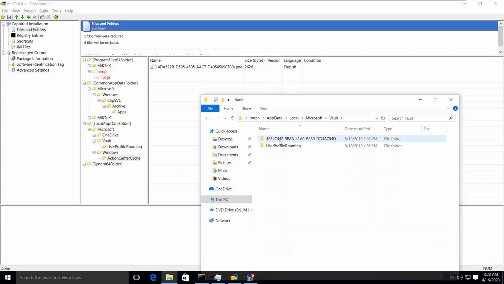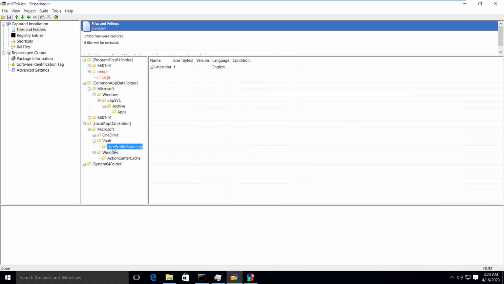Under wallet user profile, 16th, 1:47. See, 16th April it was created, and 1:47 during our installation of the application. It means this data is related to our application. So we are deleting only OneDrive from here.